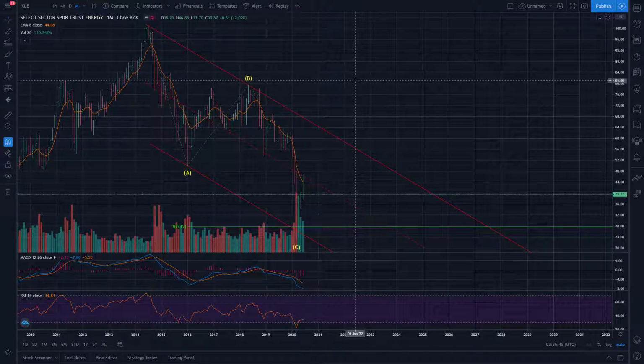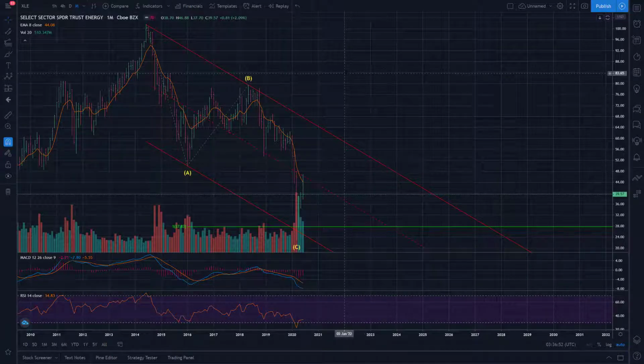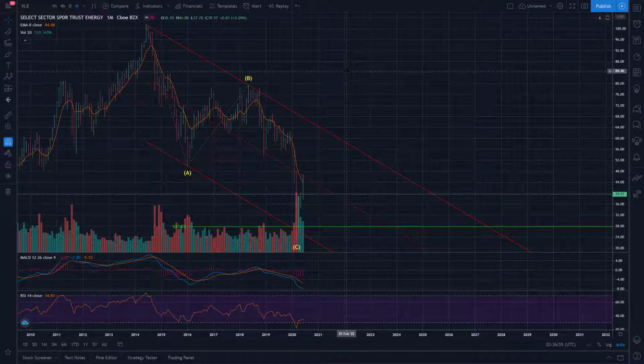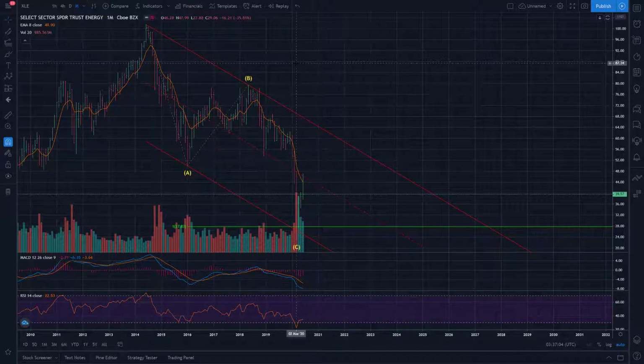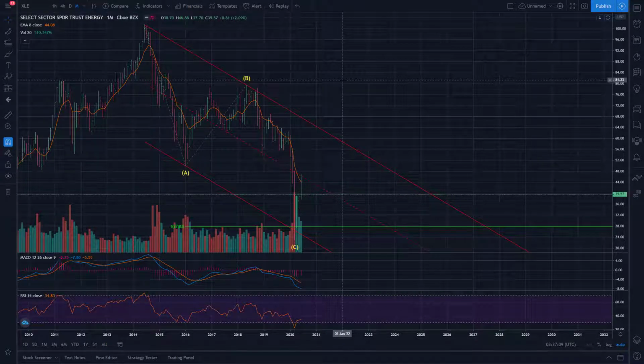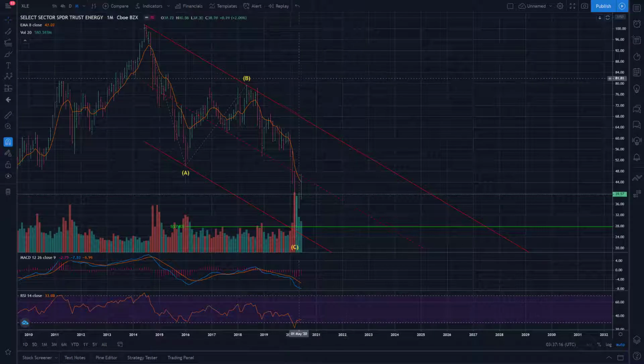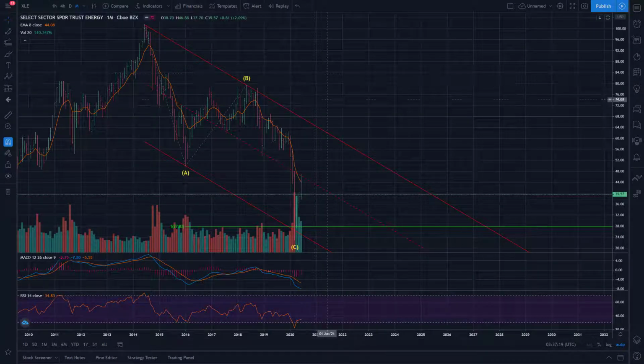And this works fairly well, being that XLE has a pretty strong correlation to the price of crude oil. And I think that crude oil has put in a major bottom, possibly a generational bottom, which I believe was minus $40 or whatever it was, at least on that June contract. And even if you don't want to believe in that contract, it was like $6 and change on the next month's contract at the same time. So either way, it put in an extreme low.